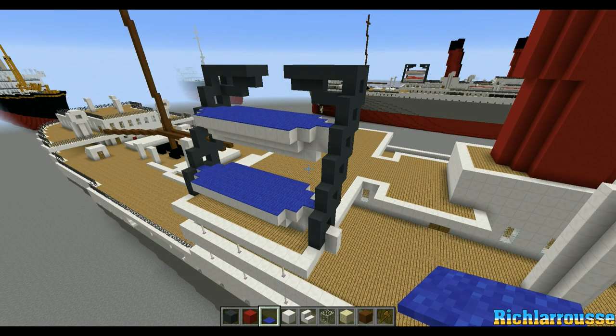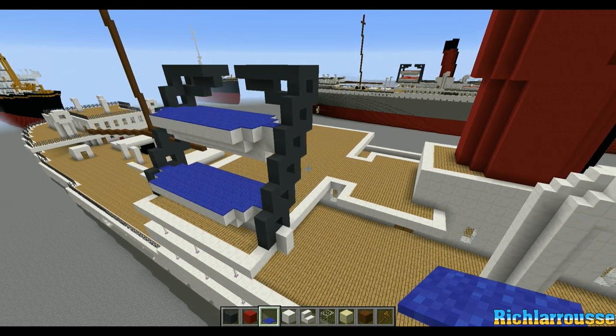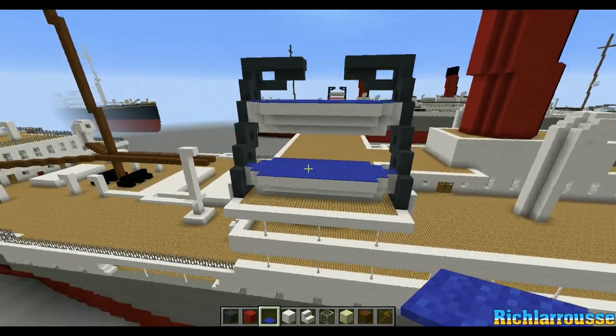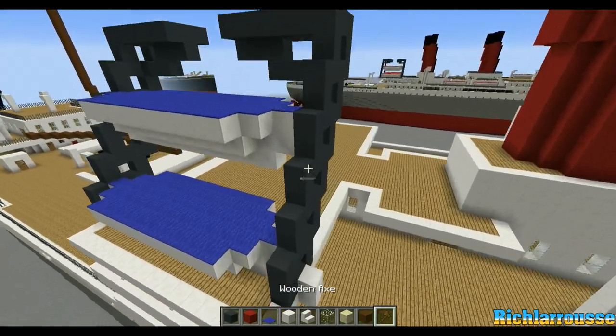Okay, back again. So I've added the lifeboats and the canvas to the tops of them, and it should look something like that. So two lifeboats, two gantries, and it should look something like that. So like I say, you do the same thing on the other side. So what I'll do, I'll quickly copy and paste to the other side.